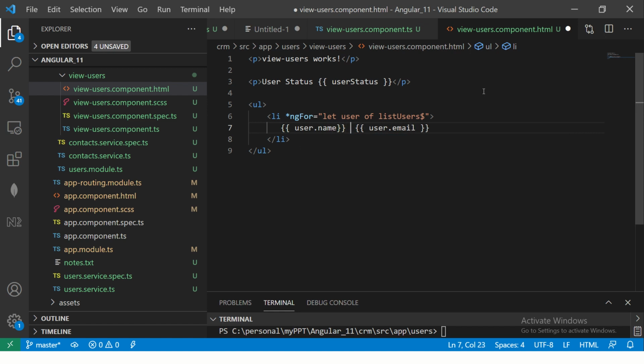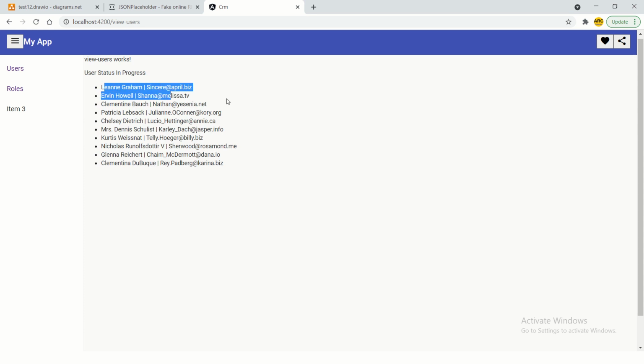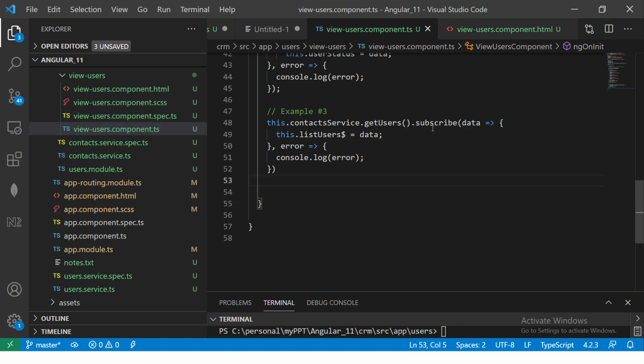User.name and then followed by the email, right? So we got the username and followed by the email address, right? So see how easy it is to understand about observable and subscribe, right? Now whenever there is a data change, this will update and we will have the latest data automatically. Okay, that's where we will use subscribe because it is continuously listening.